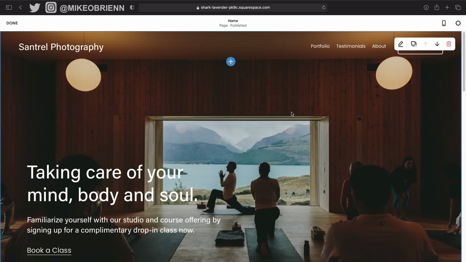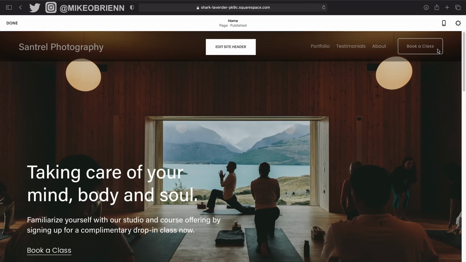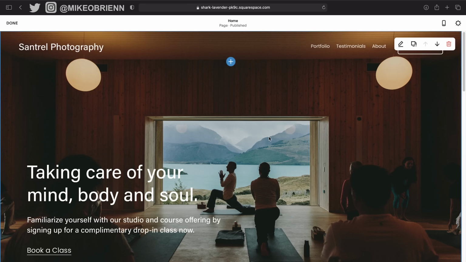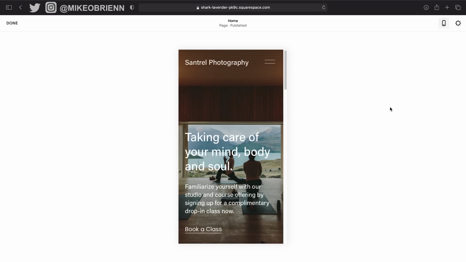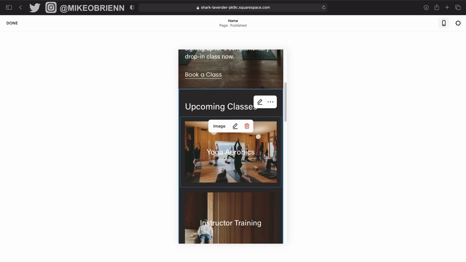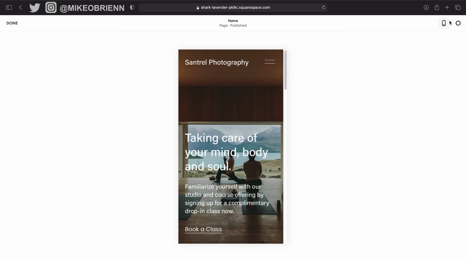And what I mean by that is a lot of times people customize their websites when they're using other ones, and then when you go into a mobile view, it just doesn't look right. But Squarespace makes it almost impossible to make a bad website. So if you put whatever you want on the desktop site and then you go into a mobile view, almost every single time it'll look really, really good. So let's go back to desktop view.